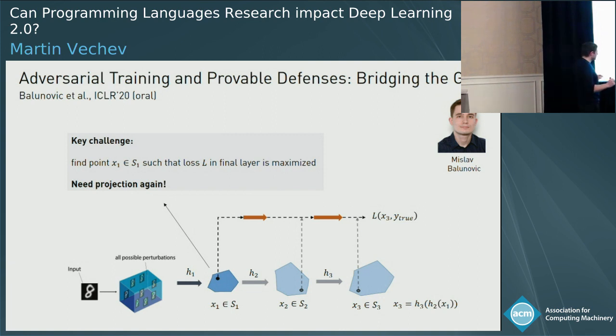It basically says, use your analysis, pick your domains, whatever, boxes, zonotopes, I don't care. Pick your preconditions, whatever region you have, maybe from geometric perturbations, maybe from L infinity boxes, doesn't matter. Push it through once. This is the first layer. Get a region here, the dark blue one. And then you want to look at that dark blue region and find a point inside it which makes the loss behave badly.